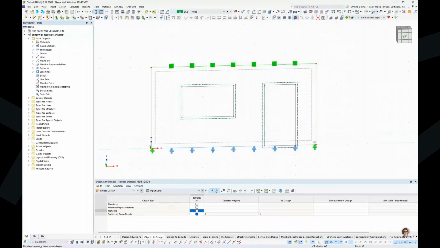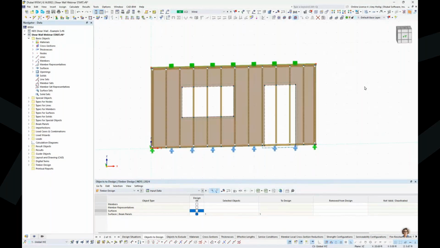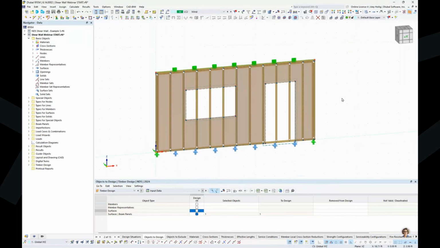So when I turn this into a rendered view, it looks great, right, for our simplified surface. But when I display the detailed view of my timber shear wall, not so great. We have our vertical studs running right through those openings, and it more or less looks like a jail cell. So how can we get the program to automatically detect these openings for all of our framing?